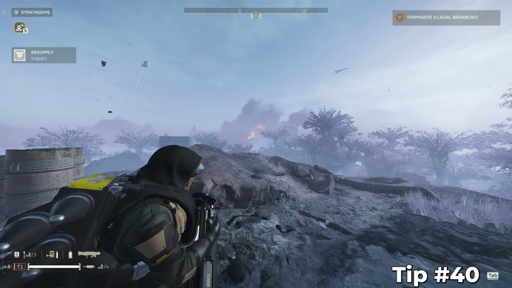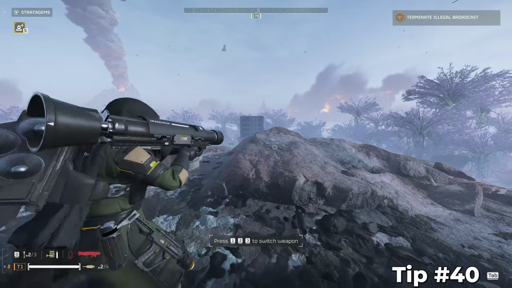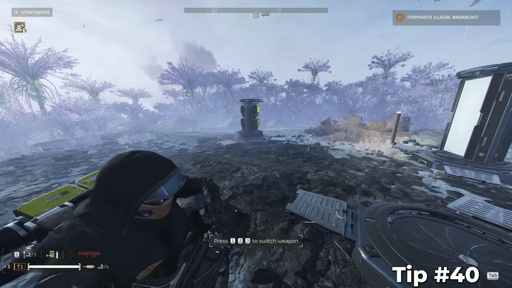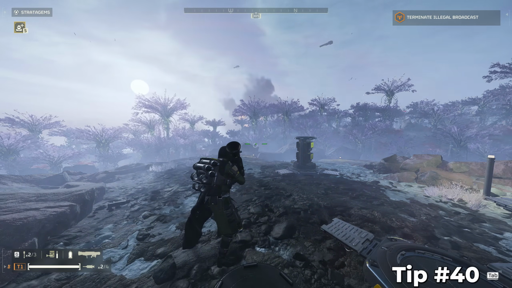So for example, the recoilless rifle has 4 reload stages. So if you stop reloading, let's say after stage 2, which is when you remove the expended shell, when you attempt to reload again, it will pick up from that stage, making the reload a little bit shorter the second time around. So keep that in mind, as sometimes it's worth just doing a half reload.